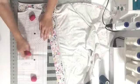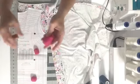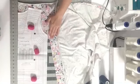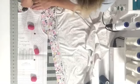So I'm not pinning this pattern down. Instead, I'm using these little, can you see it? They're like little hacky sacks, little bean bags, and they're weighted. You could make your own if you're a sewer, just put some rice in them, but I can send you a link too. They're not very expensive, but they're really handy to have.